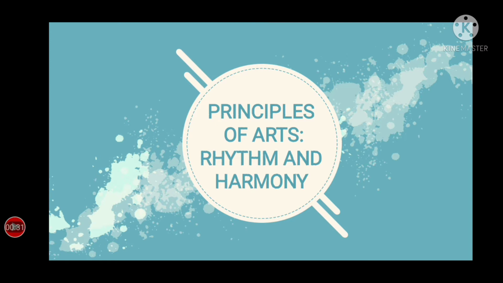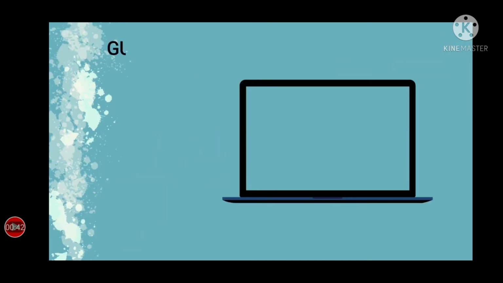Before we proceed to our proper lesson, let's first have an activity. I know that you are excited with this activity. Our activity is entitled Guessing Game. What you are going to do is guess if the picture shows the principle of art in rhythm or the principle of art in harmony. So let us start.